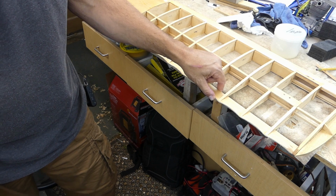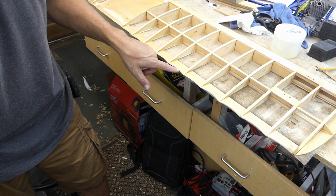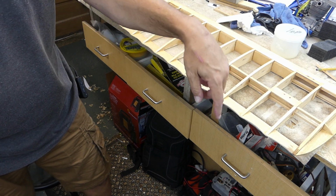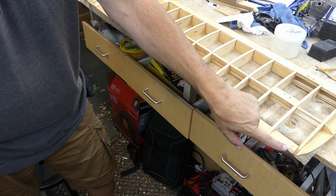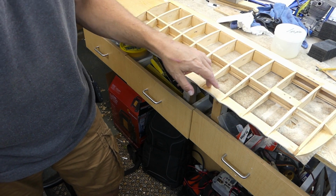It does have the squared edge on it a little bit, instead of this really wonky, torn apart chunks of wood. However he cut it, I have no idea. So I'm going to do this to the bottom wing, do it to the top wing, and then put a couple of coats of nitrate dope just on this section back here. Then these wings are pretty close to being done.